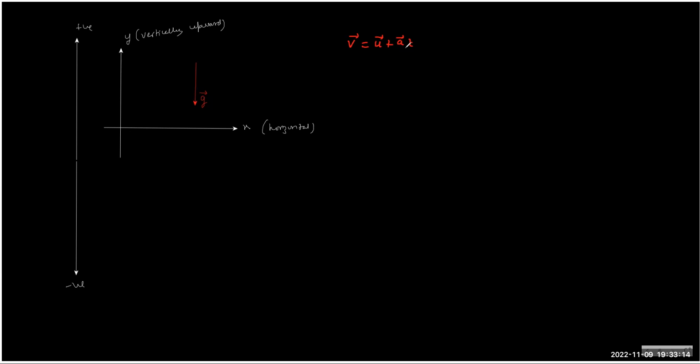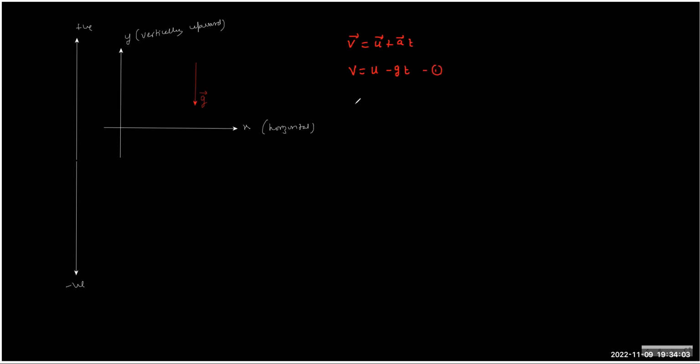In one dimension, what we are going to do? Okay, in one dimension, we remove the arrow first of all. We just remove the arrow. So what we write? V, U. But we are talking about the motion and gravity, so the A can be replaced by which symbol? G. Plus G or minus G? Negative G. Simple. This is your question.